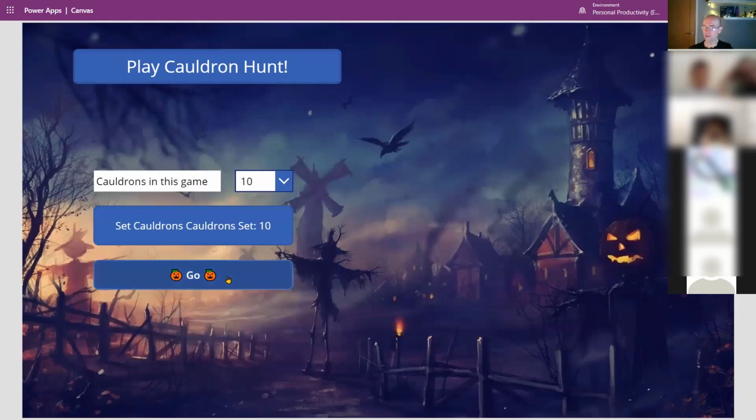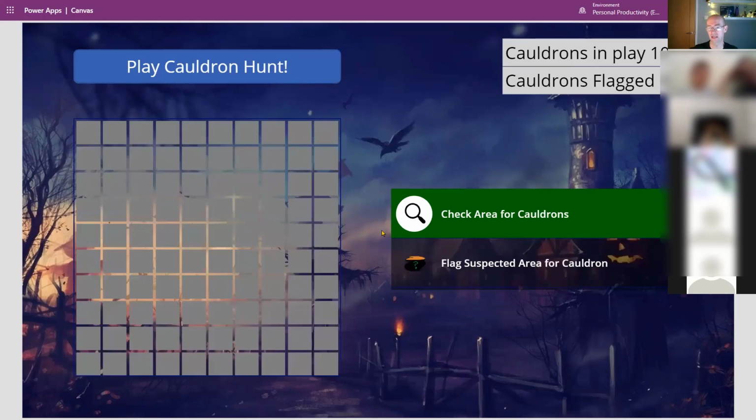My plan wasn't to show you how this game works because it's kind of complicated underneath. I'm just going to say, hey, this is a fun game that you can play. And because I did it at least 2 years ago, I actually can't remember how it works. It goes roughly along the lines of there's a gallery with lots of things in it, and there's a timer that basically places all the cauldrons. But as to how they get in there, it's a little bit complicated.